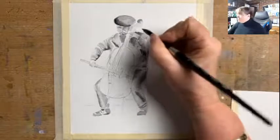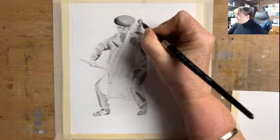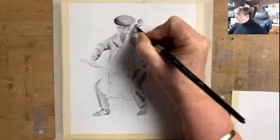Consider getting more. Cool. Well, that's it. There's so many colours you can get in Poscas. There's just a world out there.